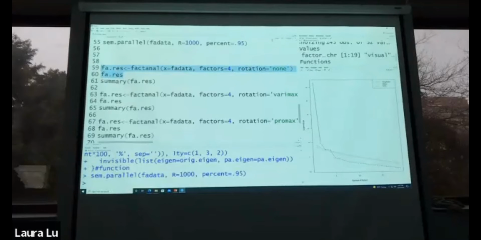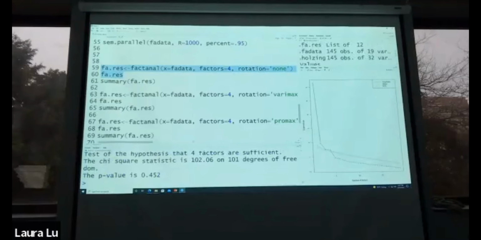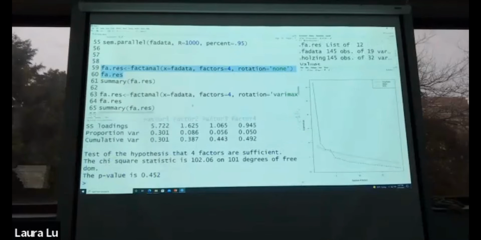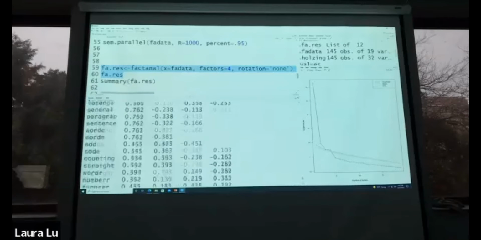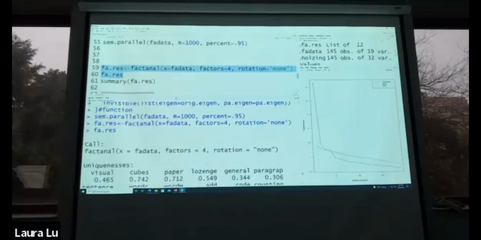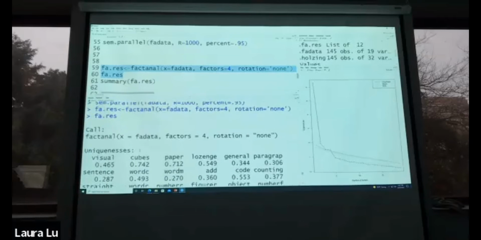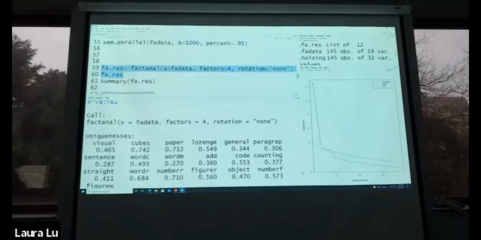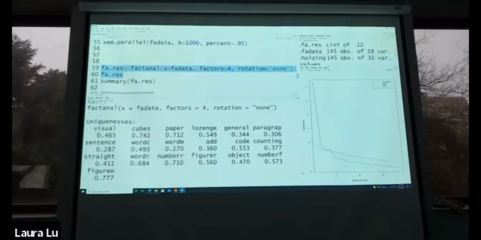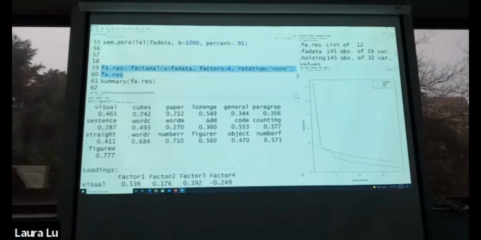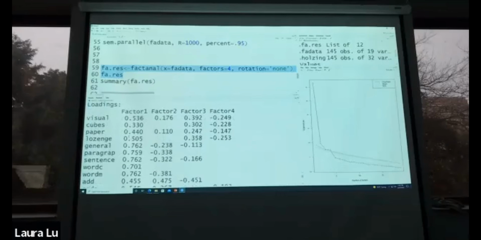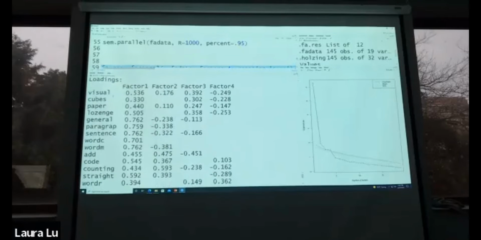Okay, so highlight this part, click on it. And the result is quite simple. If you want to look at more results, you can use a summary. Okay, so this is the original. Call this function. And this provides the uniqueness. Okay, variances of the uniqueness. Okay, so we have common vectors, we have unique vectors, and we have loadings. Okay, this is the loadings. This is a lambda matrix for 4 factors. Factor 1, 2, 3, 4.